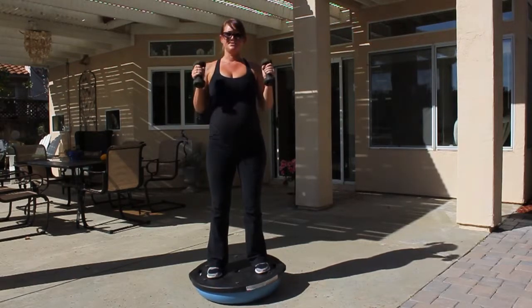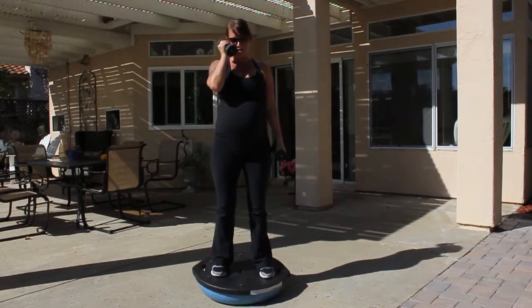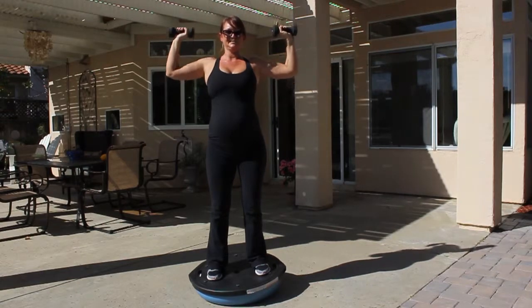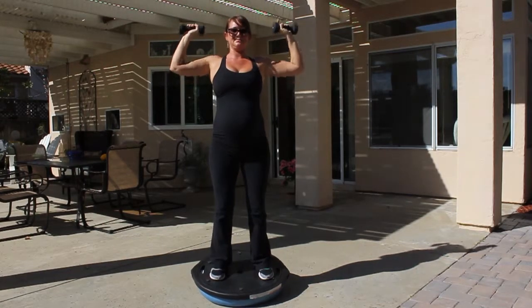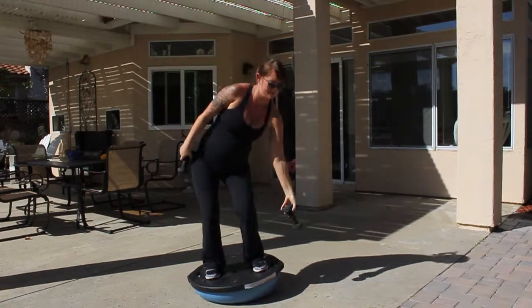So from here you could do your hammer curls, working those biceps. If you're going to do these, 3 sets of 15. You could do your shoulder press. You could also do it with a barbell, it doesn't have to be dumbbells. And you could also take it into a tricep extension.